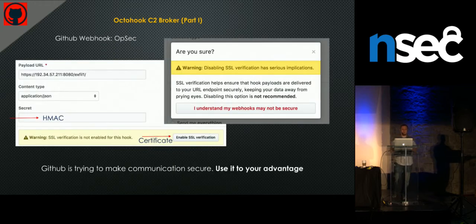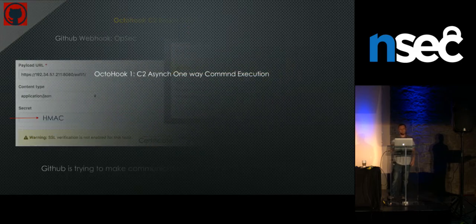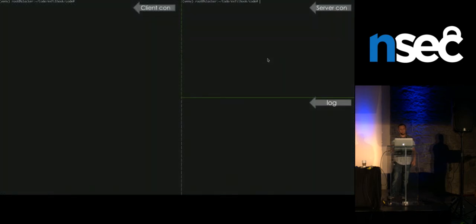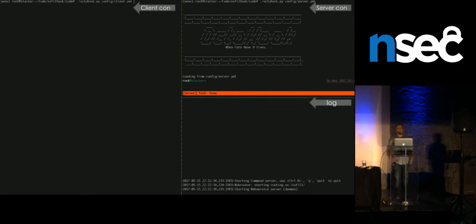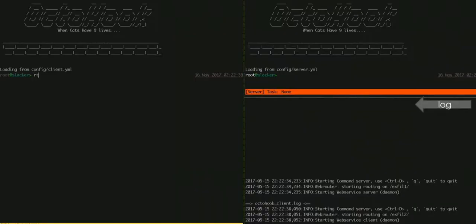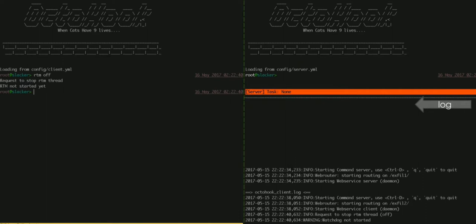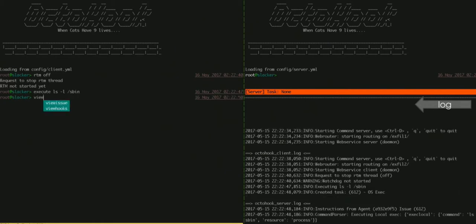And so also GitHub is trying to secure developer communication, storage, and all that good stuff. So we're gonna ride that wave, right? We're gonna use GitHub security to obscure our communication with our C2 and our client. So this is Octahook. It's a little shell that allows you to encode all these things that we talked about, to use the client, use the server, and proxy everything through issues and GitHub communication to the C2.